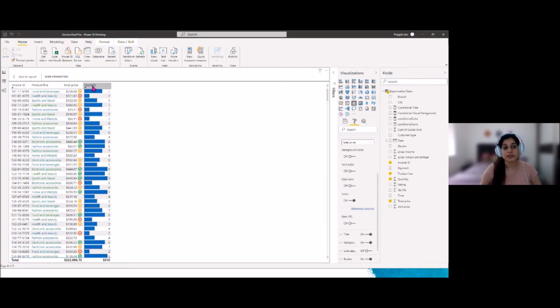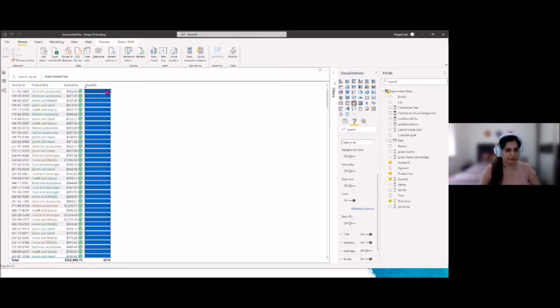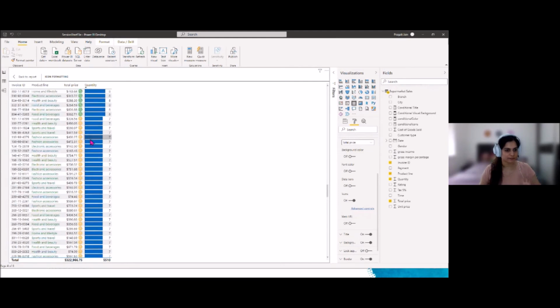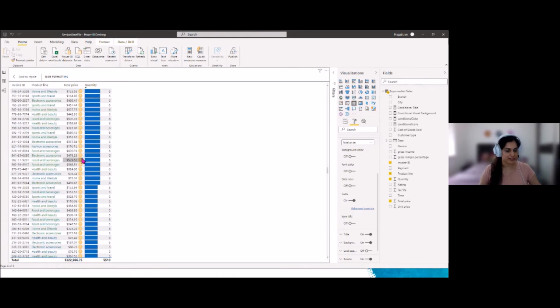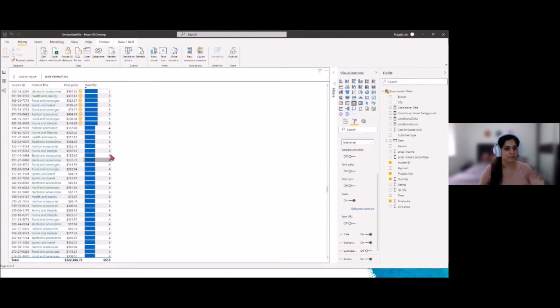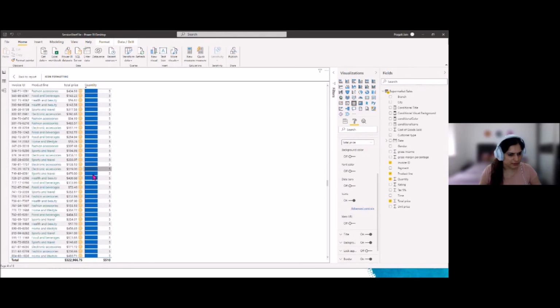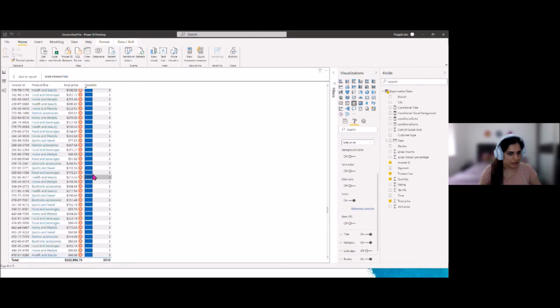Once you do that, my icons are in that way, and I can check them. If I sort my quantity column, every quantity between 8 to 10 will have this icon, the green icon. Every total price row with quantity between 5 and 7 will have this amber icon, and anything below 5 will have the other icon. Why is it not showing the other icon?